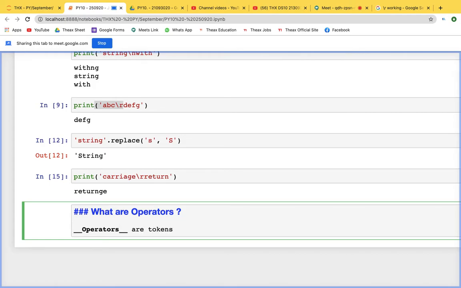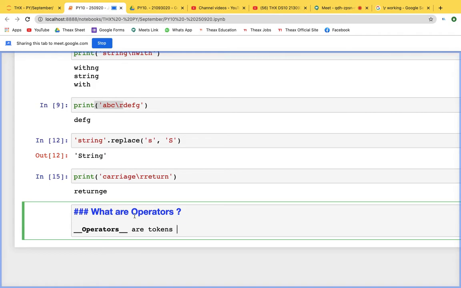These are basically the tokens that trigger some computation or actions when we apply them to the variables. Simply, these are just symbols that can be used, not only mathematically, for any of the operations for doing some computational things.